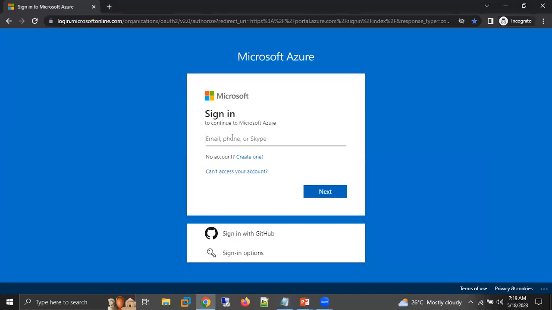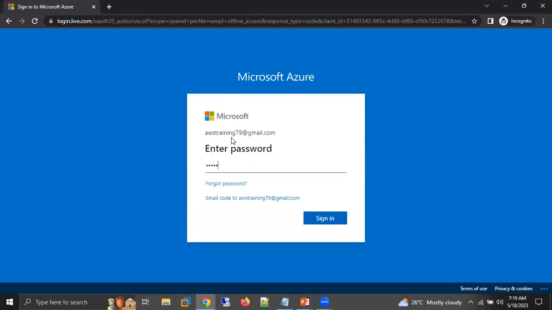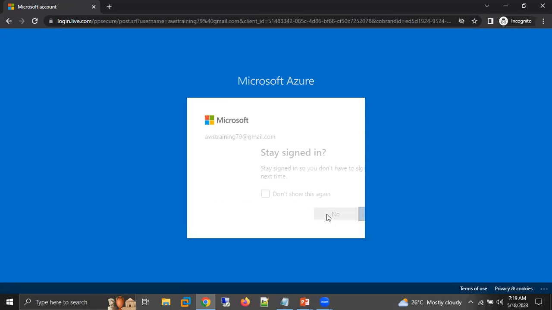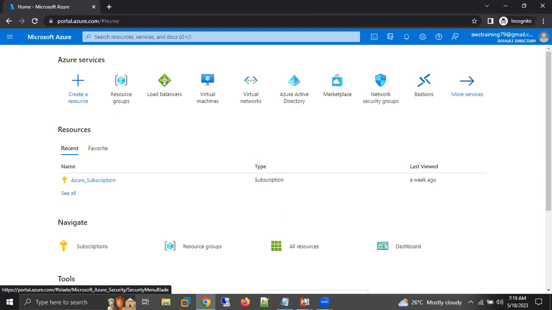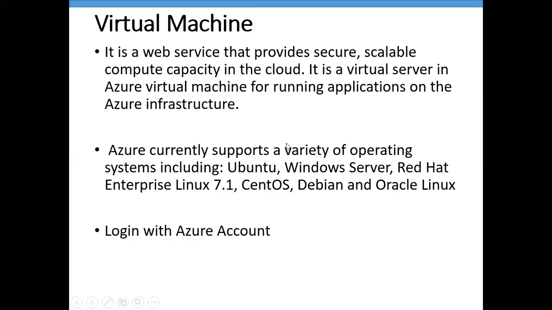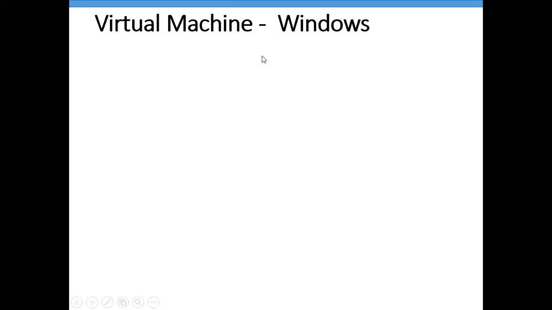So now let me log into my account first. We need to learn how we can create a virtual machine. In the previous session, we already discussed what a virtual machine is.